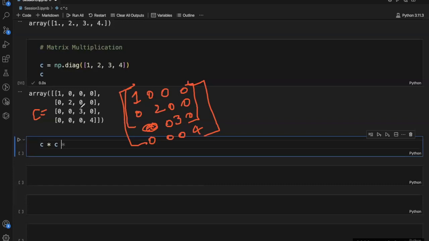So how does it get multiplied? Do you remember? We take the first row and multiply it with the first column, and we sum it all up and give the result.